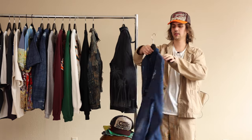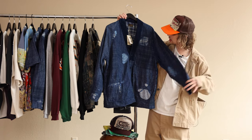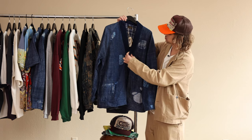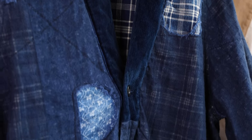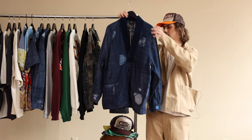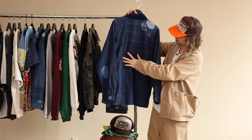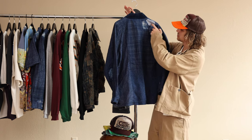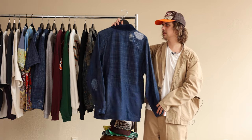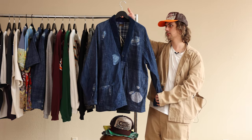Next we have another edition of these — I believe they called the Juban Judon shirts — kind of this almost like drapey robe style with the emphasis on the detailed collar. This time they just went with the indigo corduroy, fully indigo dyed. Lots of different prints from the inside lining to the different prints showing through the distressing. It's really light, really soft. I would love to wear this in the spring. On the back you can actually see that lining print through this almost mesh-like material. This thing is killer. I love the little botanical print as well. Beautiful piece. And this has a matching short sleeve and long sleeve collared shirt, so we'll get into those in a second. I love this indigo theme.